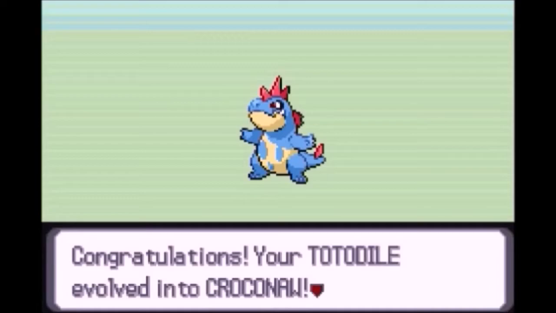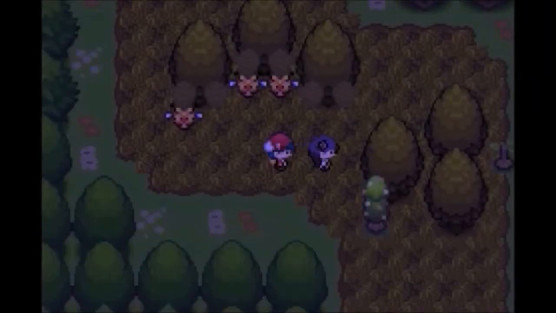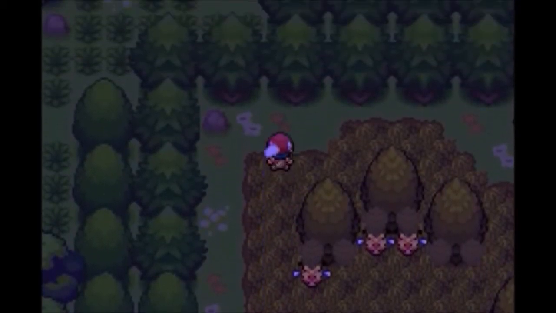So Croconaut and Charmeleon are looking great. After that, she ends up running off because she's defeated, and the Combi leave in North City, so I can now challenge the gym leader, which doesn't take too long. After that, actually, here's a little hint.